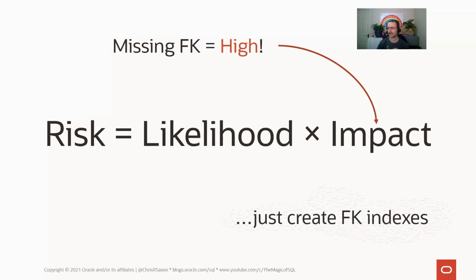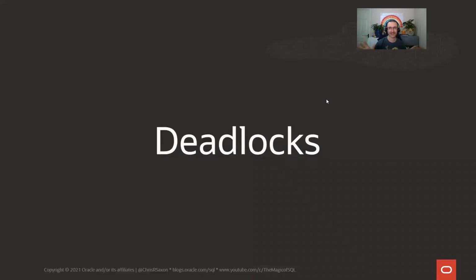Yep. All right, flipping through my slides there. Okay. Alrighty then, I don't see any other comments here at the moment, so let's move on and talk about deadlocks, right? Okay, so why do we have deadlocks?